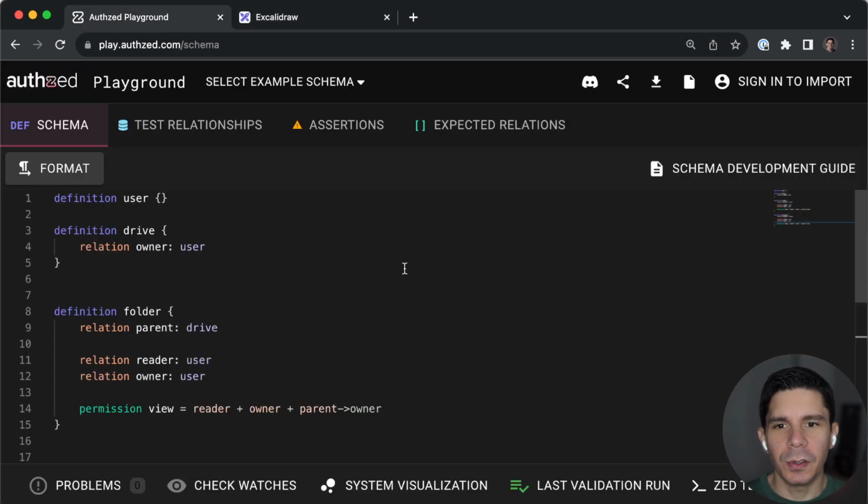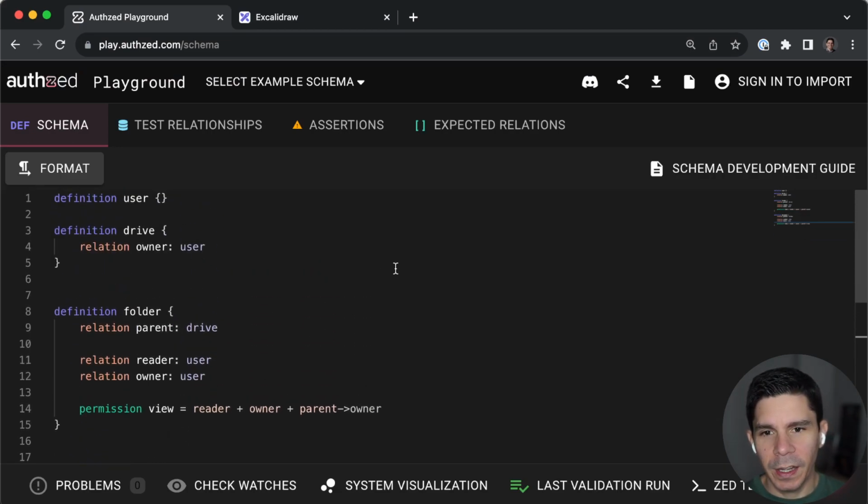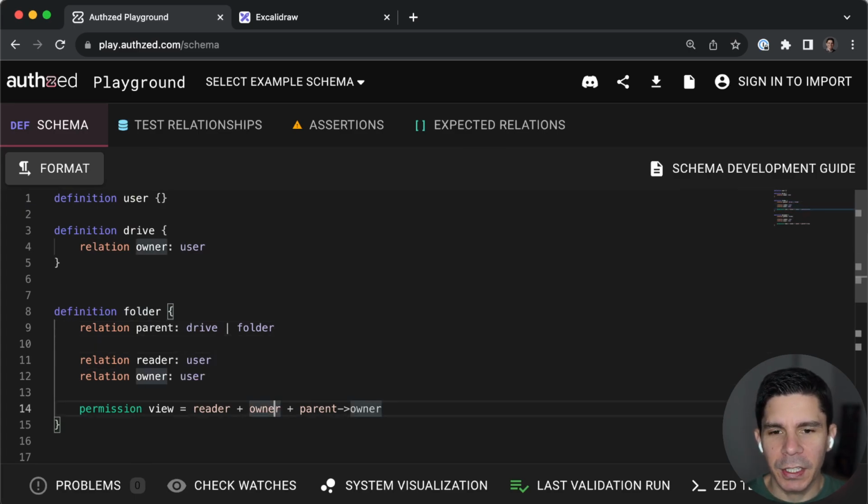So switching over to our playground, all we have to say is that our folder can now have a parent of type folder as well. But one other thing that's changed here is that now for the view permission, we don't just want to take into account our parent's owner relations.